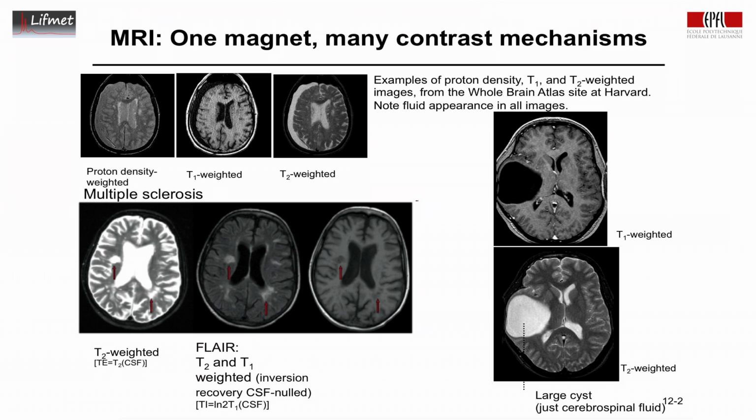So then the approach that is often used in multiple sclerosis is to use the so-called fluid attenuated inversion recovery approach, or FLAIR, that's the acronym for that. And this is a combination of T1 and T2 weighted. First, what is done is an inversion pulse and an inversion time, Ti, that is such that the longitudinal magnetization from the CSF is zeroed. At that point, when the longitudinal magnetization in the cerebrospinal fluid is zero, the signal is read out and then detected with a long echo time, so it is T2 weighted.